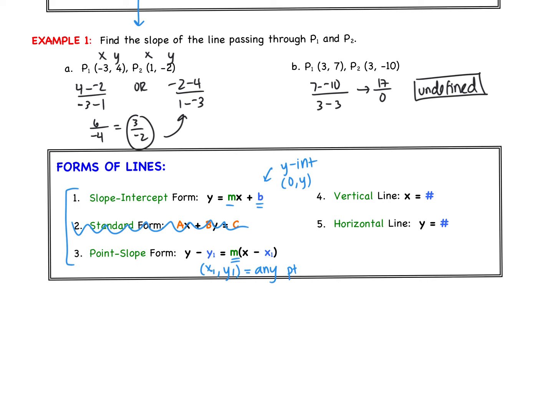The two equations on the right are special ones that you need to remember. Don't memorize this, though. You should be able to figure it out. If we're talking about a vertical line on our xy plane, here's all you need to know. That vertical line goes through the x-axis, and hence our equation is x equals. A horizontal line, on the other hand, goes through the y-axis. Hence, it's going to be y equals.